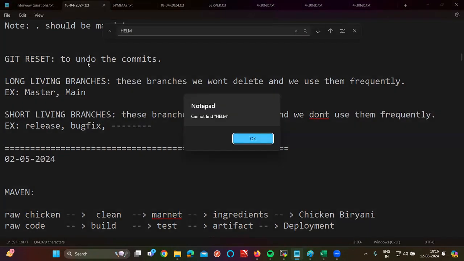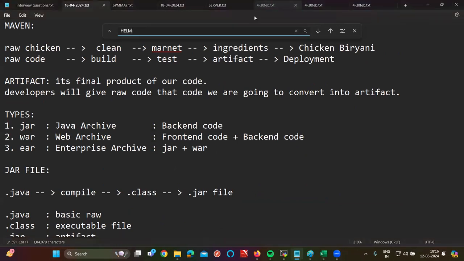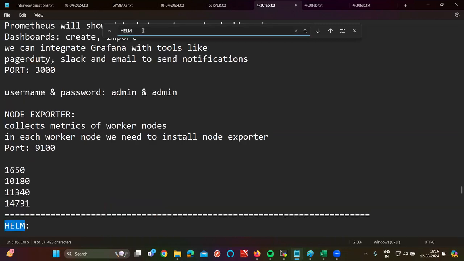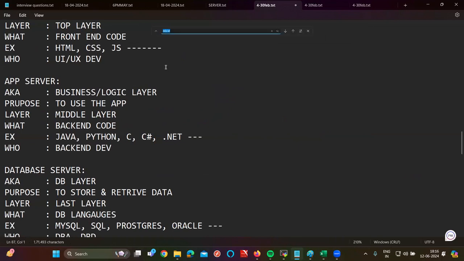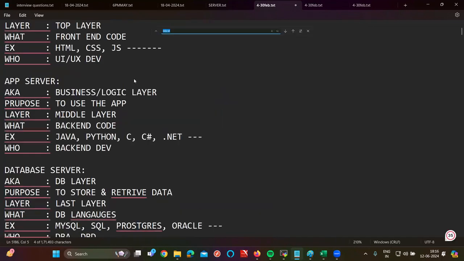You can see here, for Kubernetes, Helm is the package manager.